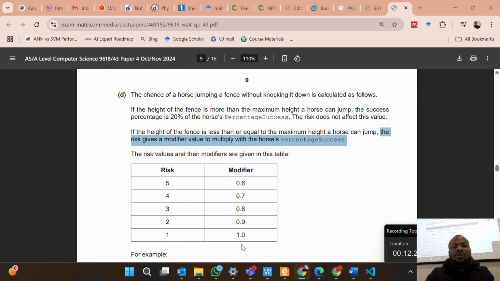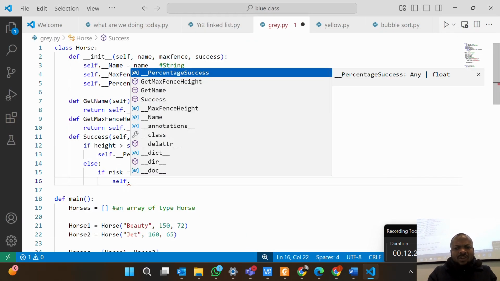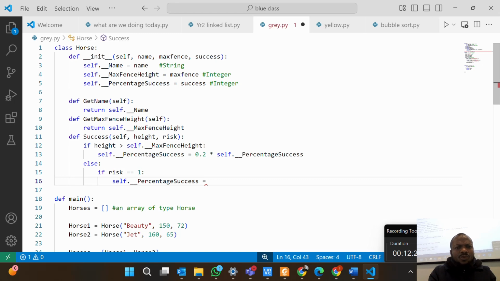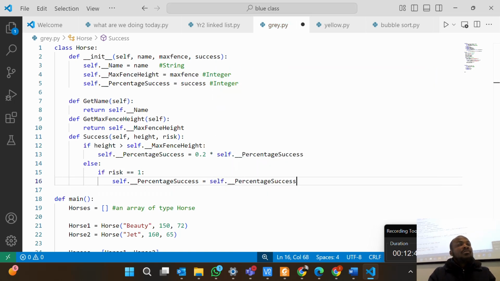Is that understood? So that means self dot percentage success is equal to 1.0 multiplied by self dot percentage success. Is that understood? Yeah, good.